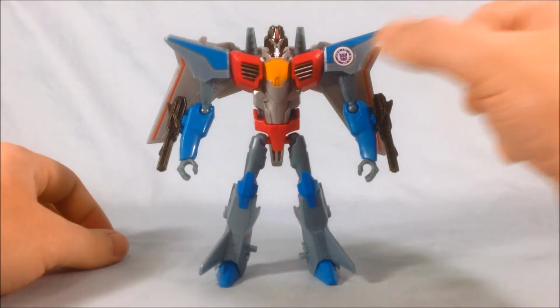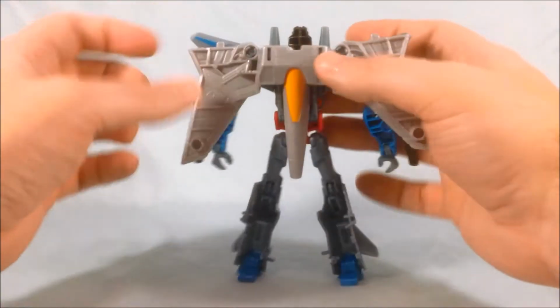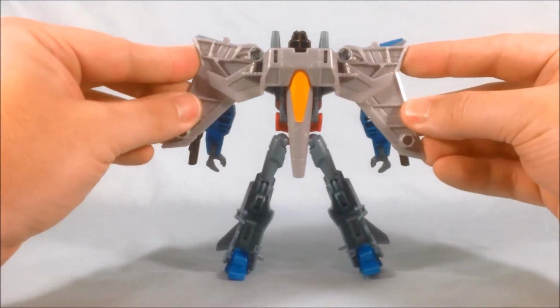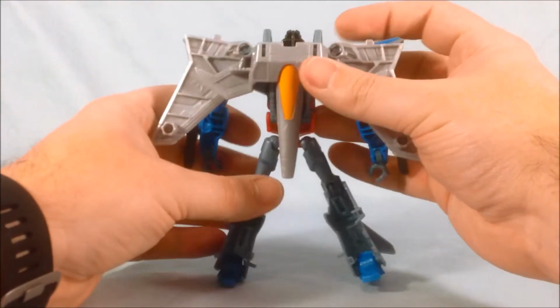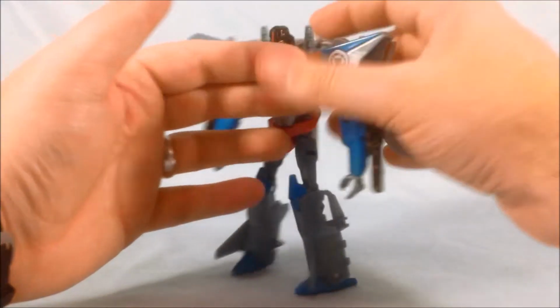He has the code here for the app game. If you're into that sort of thing, go to town. From the back, pretty simplistic, hollow legs, a little bit of a backpack with the nose cone and the wings. But really not too bad kibble-wise. I don't think it gets in the way.